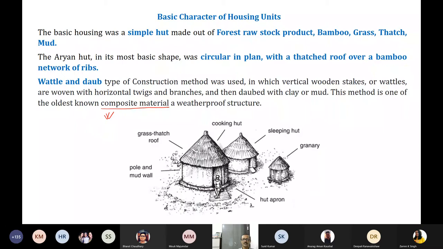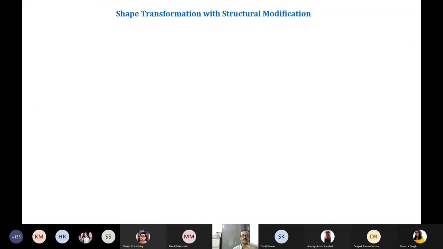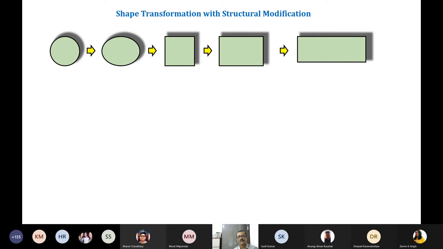So next, there is a shape transformation. Just now I told you, it is very easy to create a circle in a field, in a ground, in a site, but it's not so easy to create other kinds of shapes. So here, they started from the circle, then they went to the ellipse, then they came down to the square, and they elongated the square to the rectangle with different proportions, and a narrow rectangle. This shape transformation was followed in those early Vedic times.